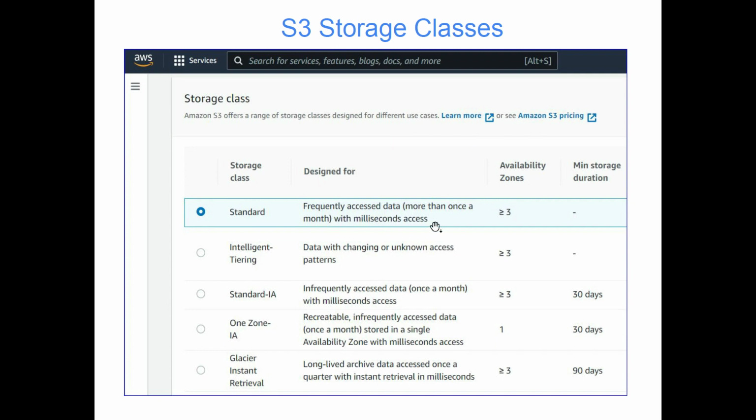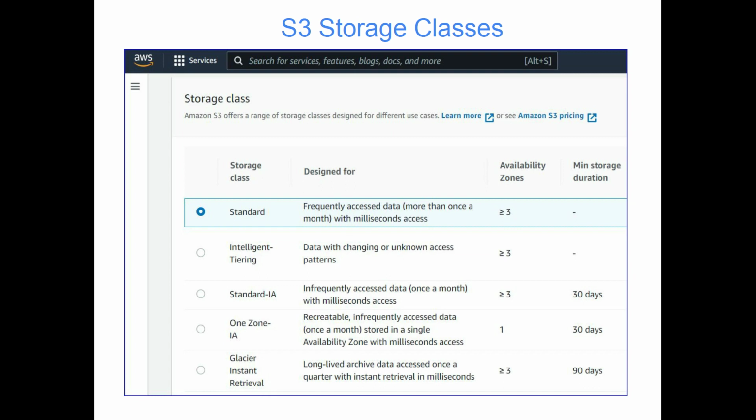There are two main criteria which you should consider before choosing the storage class. First thing is how frequently you want to access the data. Will you be accessing it every day? Will you be accessing it multiple times a day? Or do you rarely need it, once a year? That's one factor. The second factor is whenever you request the data, do you want it immediately or are you okay to wait for some time?